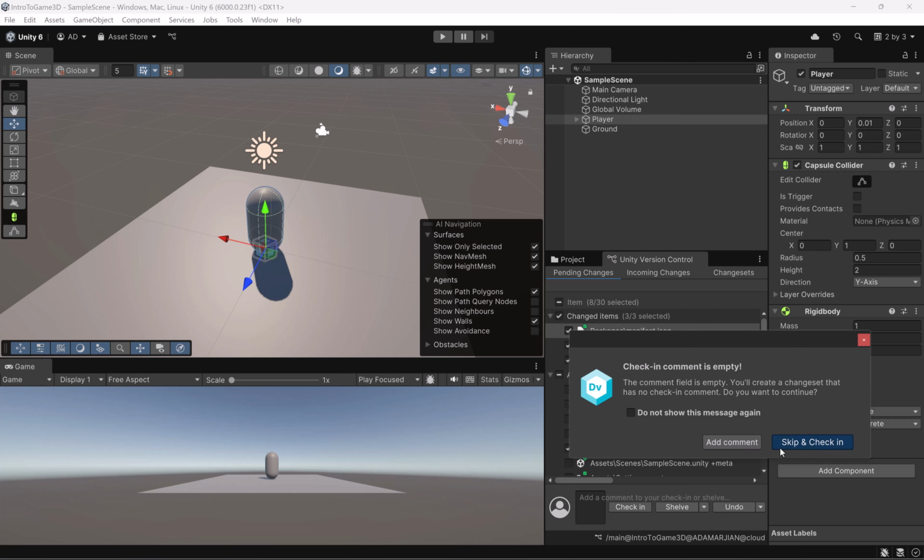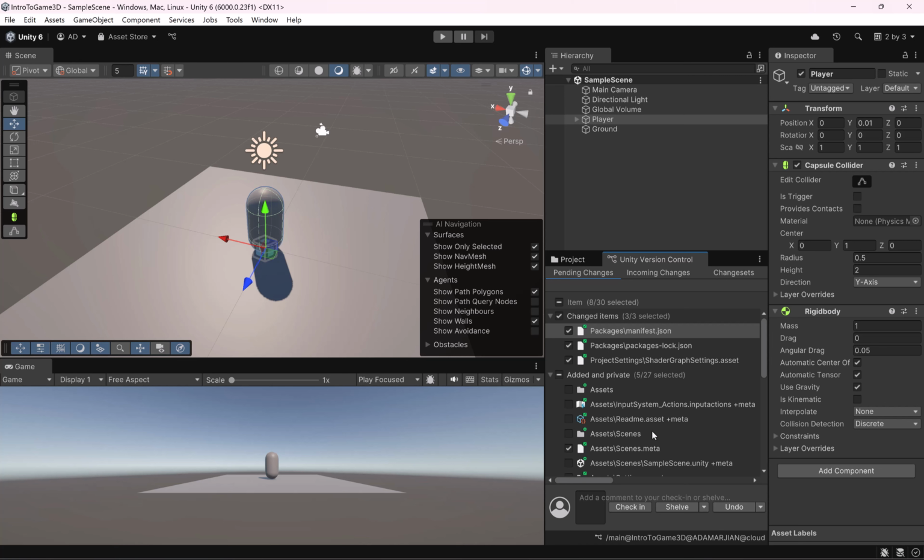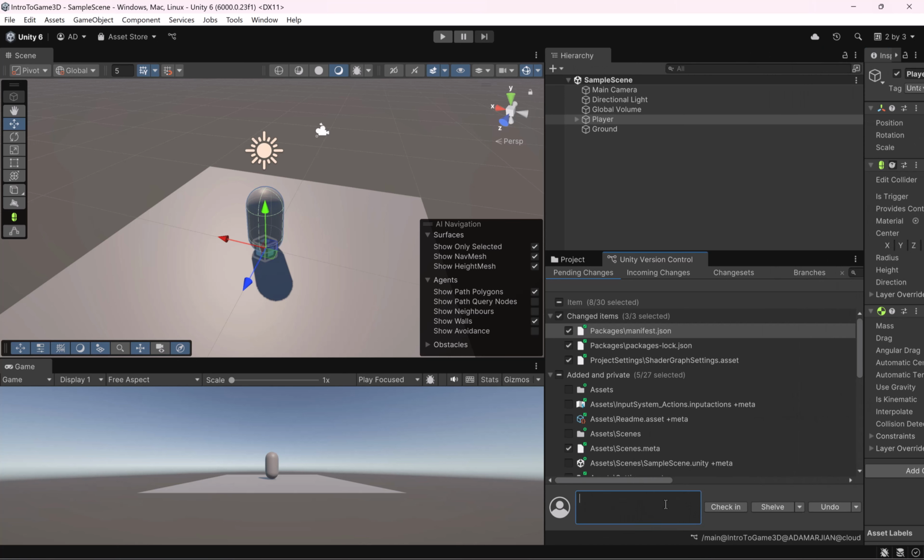Now, the thing is, let's go ahead and just do add comment. So you can see down here we have comments just for the heck of it. But if you're using the project yourself, I mean, it is a good idea to do it, but you'll probably know where you left off. So I can put a little check in here and say started, or I could just write like project setup. And that way I know, okay, I have my character here, and I'll hit check in here.